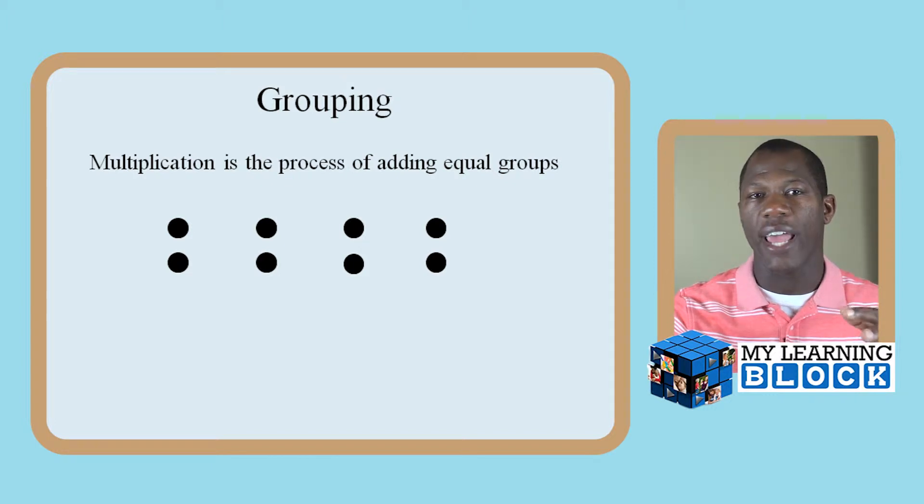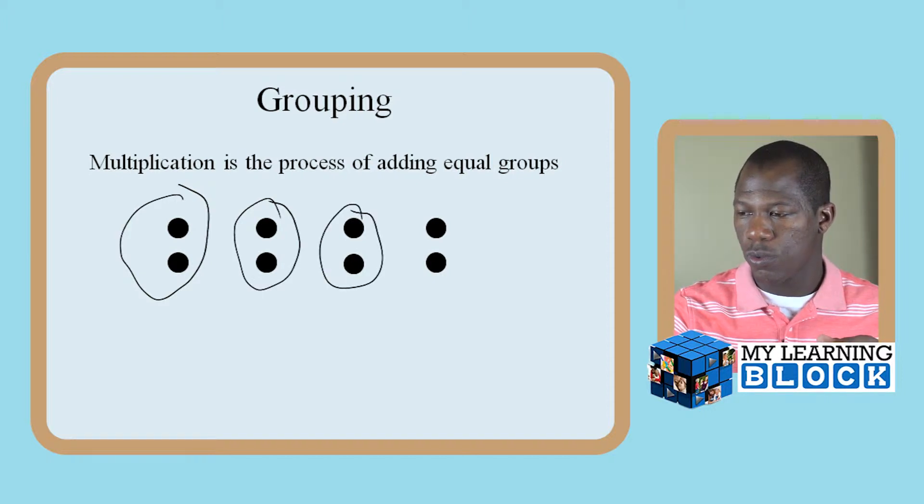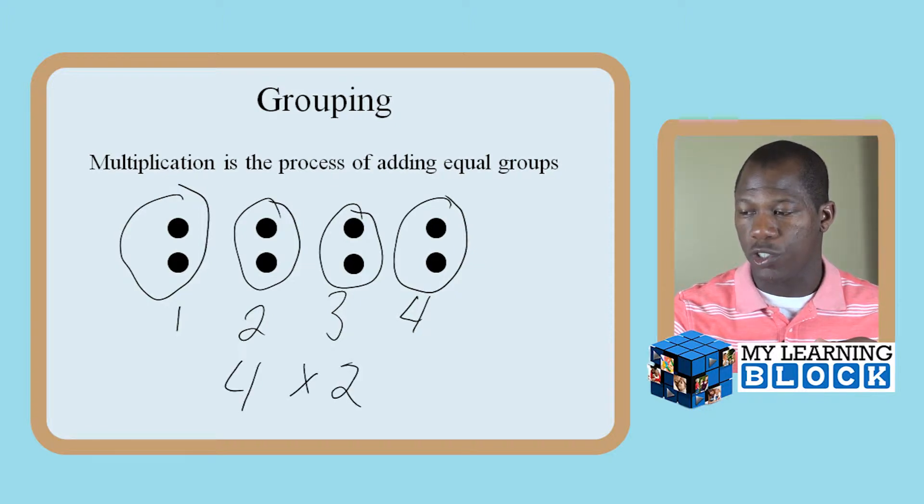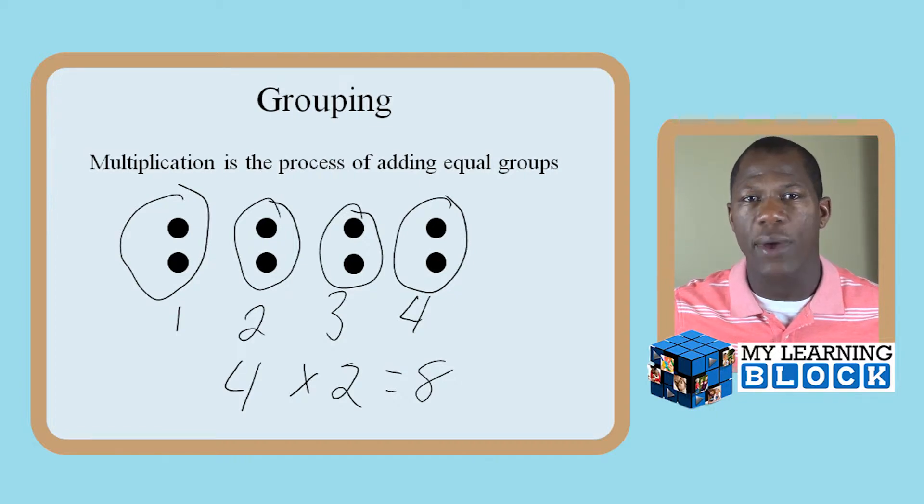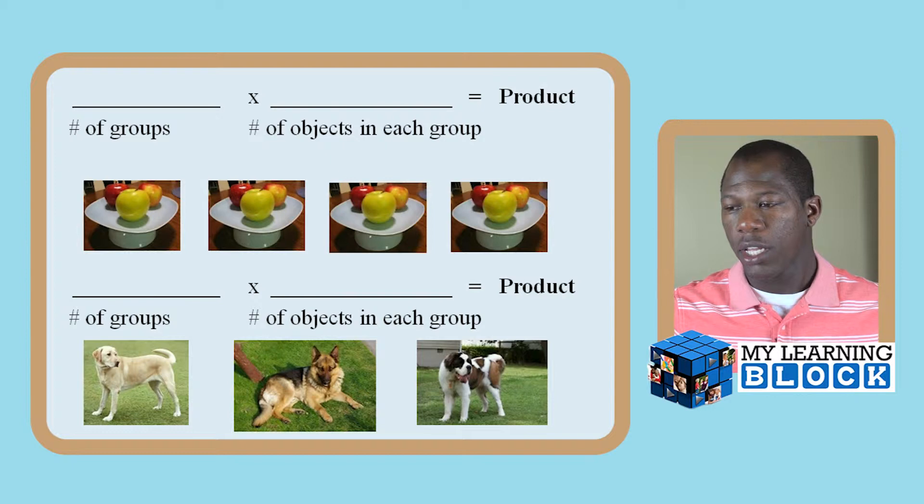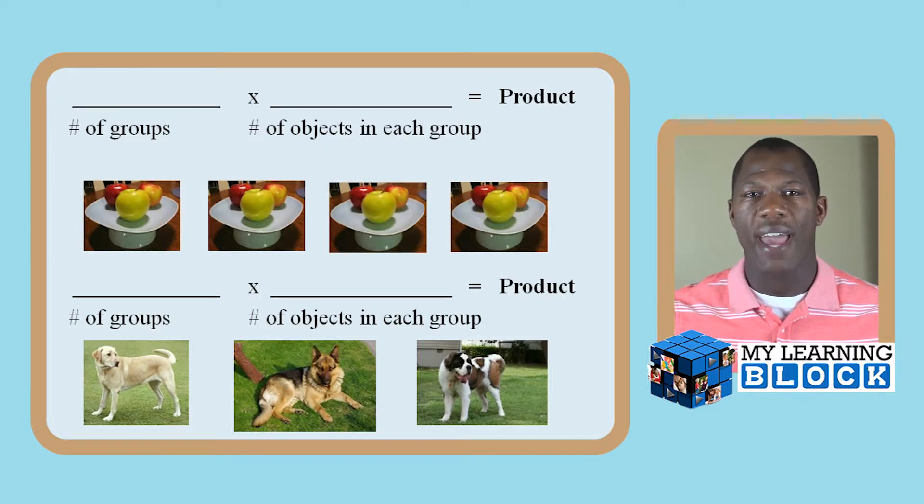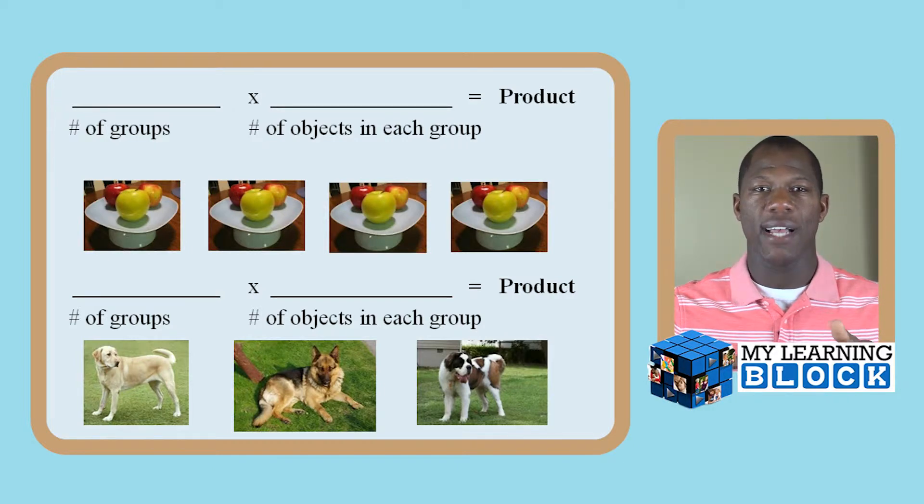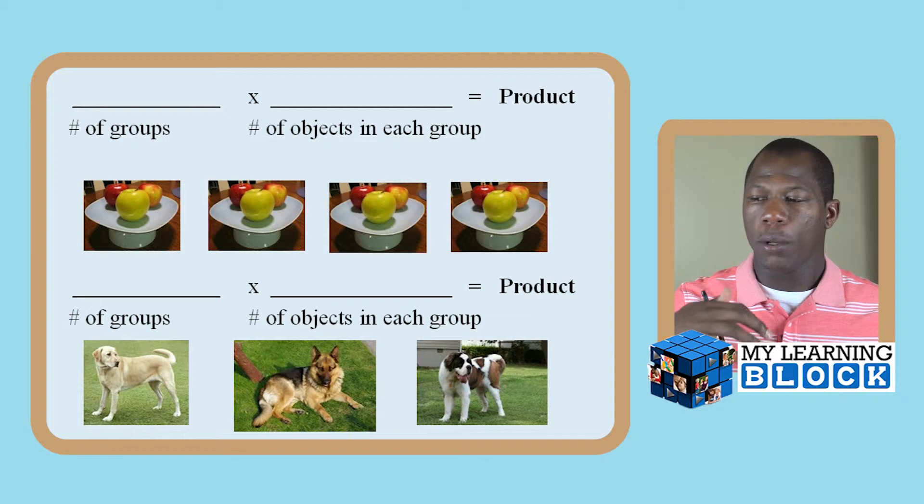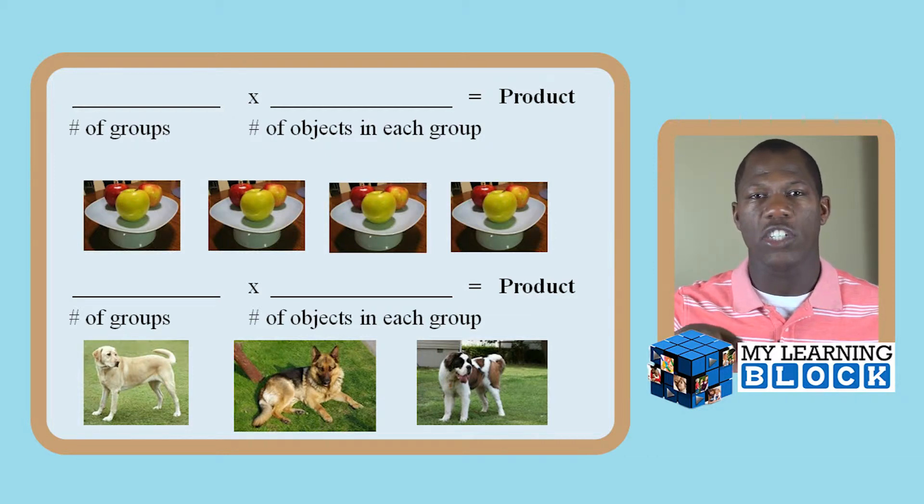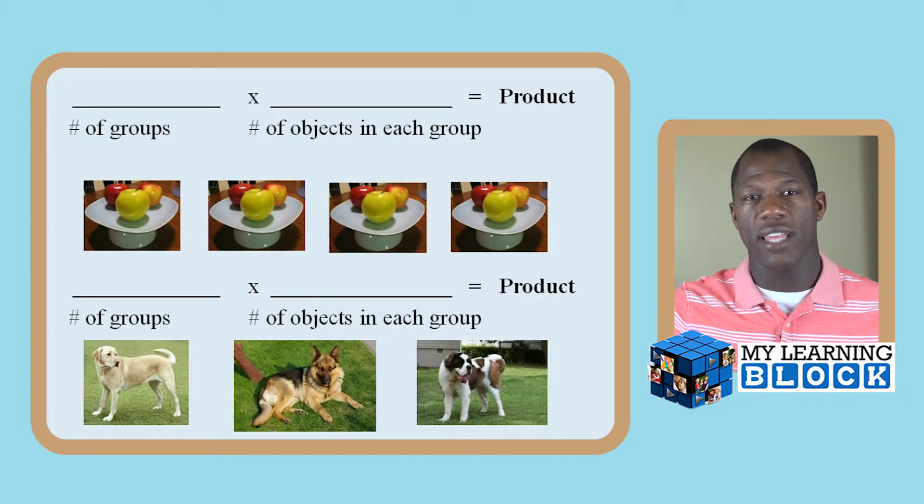In this demonstration we have one, two, three, four groups of two. So we have four groups and in each group there's two, and this shows that four times two equals eight. You want to bring situations that allow your child to actually learn math in the real world so they can take that concept and add a procedure to it.